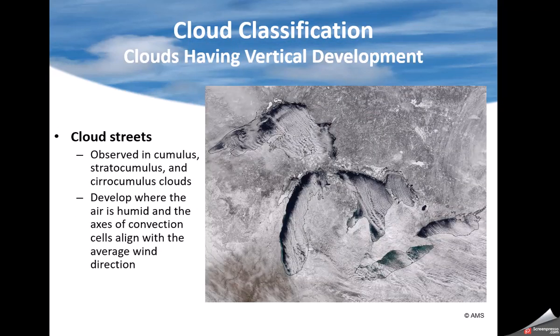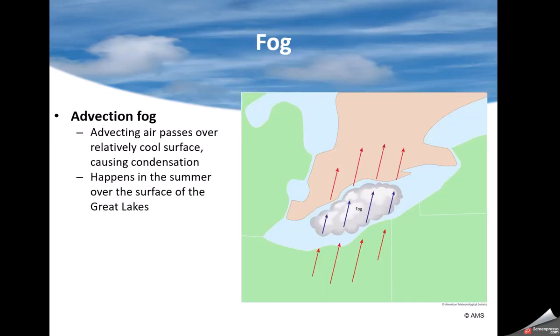So you can see cloud streets coming off the lakes. Since many of you live in Ohio, if you lived in Northeast Ohio, look at this cloud streak coming right down off Lake Huron, across Lake Erie, and into the northeast part of Ohio. Basically, this is a case where you can get significant snowfalls in the wintertime because you're getting moisture from two lakes coming across your area.